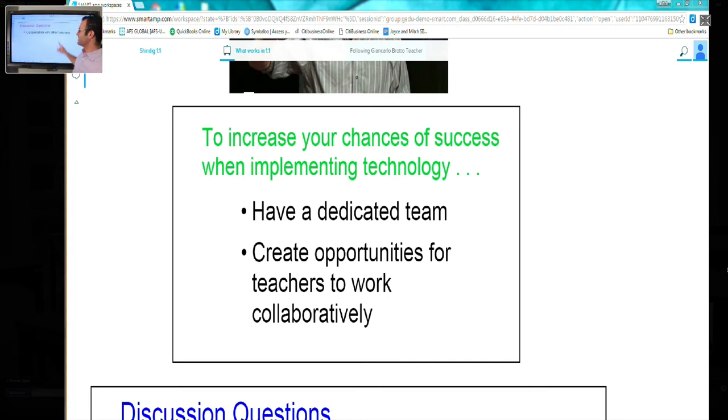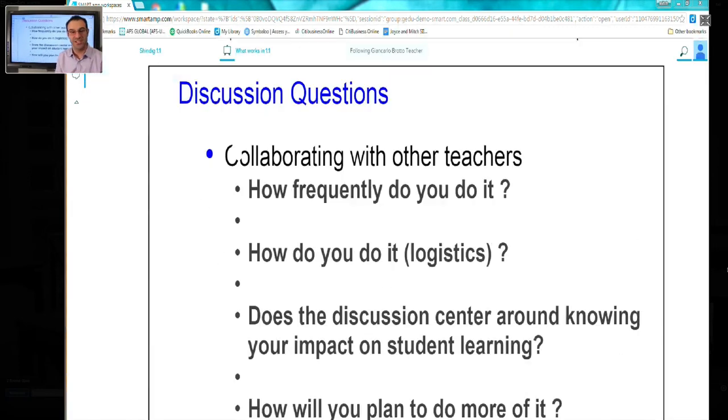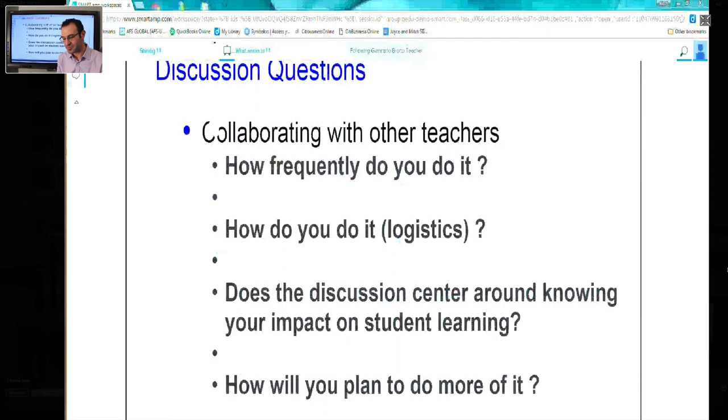So Mitch, I'm noticing we're at the top of the hour here. I did have some other discussion questions. These questions are in the file. Totally use the deck in your own school. You might just use this deck to instigate that conversation about what we are going to do to have more teachers collaborating together within our schools.